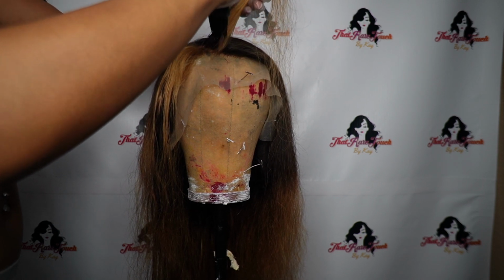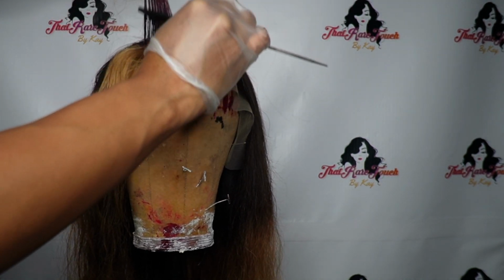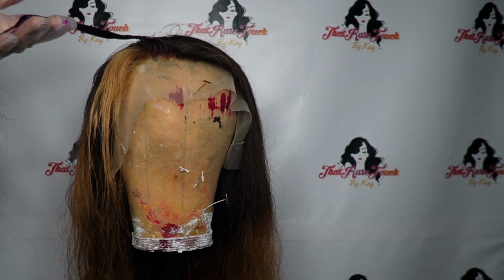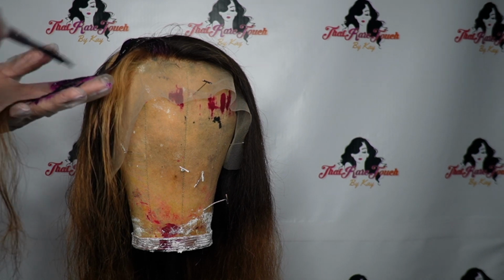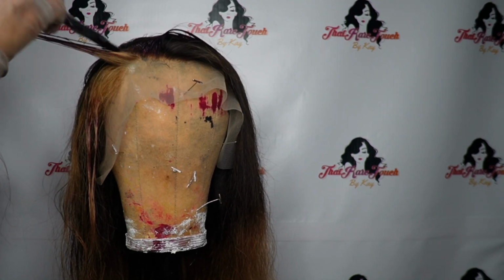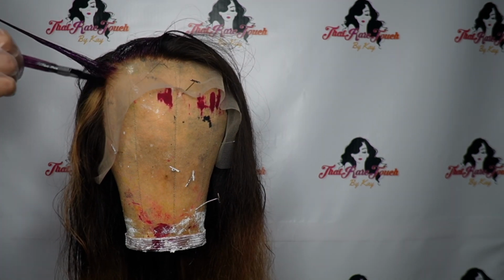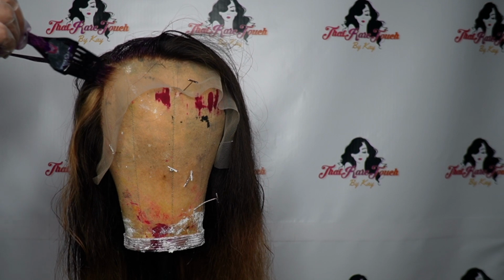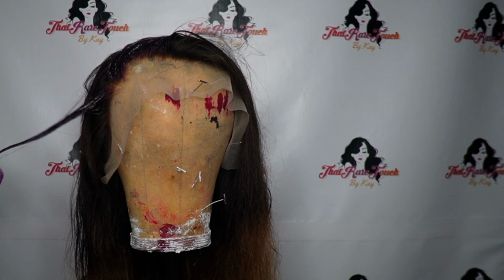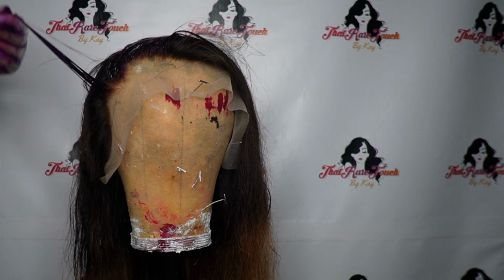So yes, y'all would see me slowly getting up close in them roots and smoothing out the dye, making sure it's on all of the hair strands. You really want to make sure you get all the hair covered. And also, you want to leave the dye on, I would say, at least for an hour. If you could do overnight, that's even perfect too. But if you make sure you are getting the dye on all of the hairs, even up close to the root, and you're leaving the dye on long enough, I feel like that way you can ensure all the hair will be covered and will be the color that you put on it.